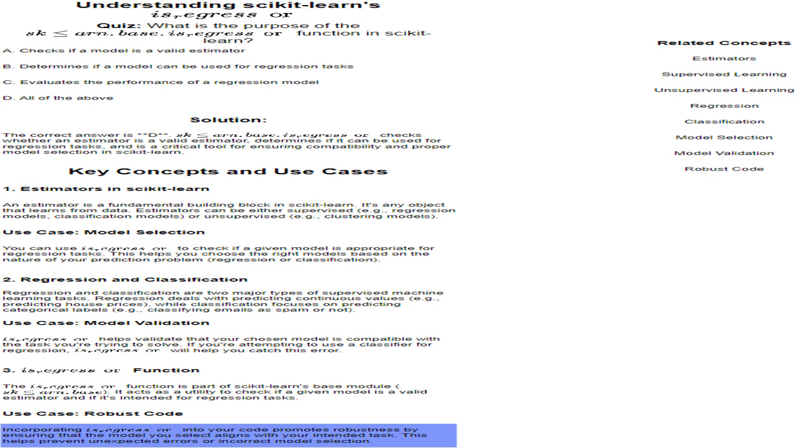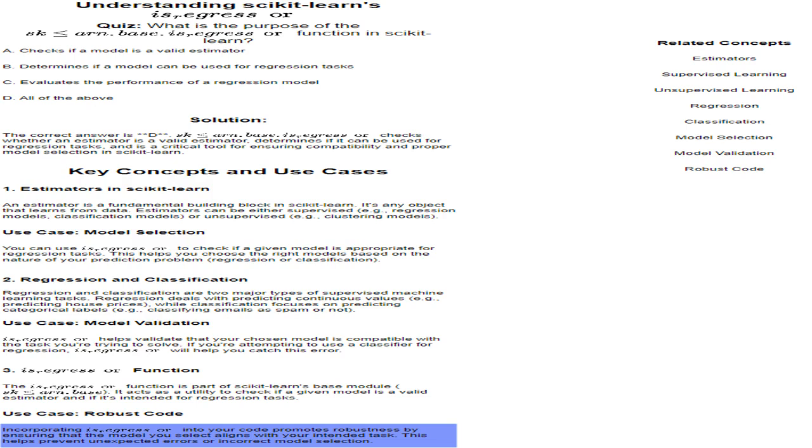Including isRegressor checks in a machine learning pipeline to prevent the wrong model from being applied to the data. Writing automated tests for your code that verify the models are correctly classified as regression or classification models. Building reusable functions in your code that use isRegressor to ensure consistent and correct model usage.